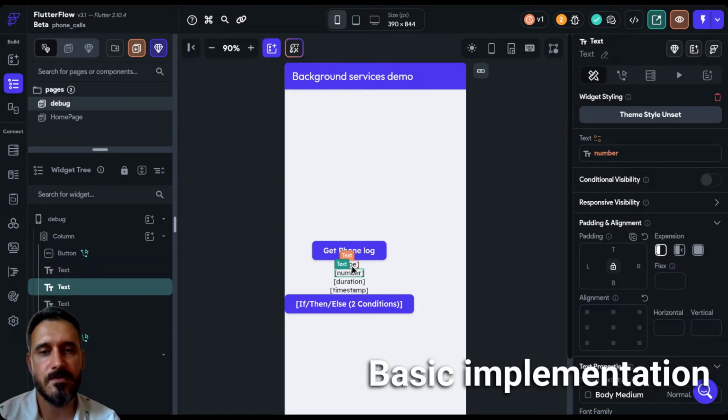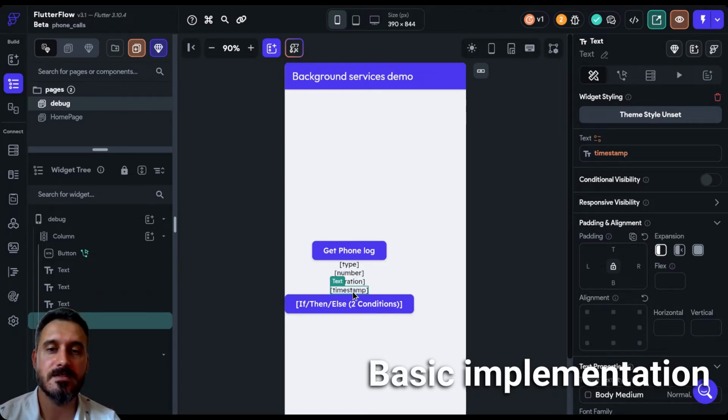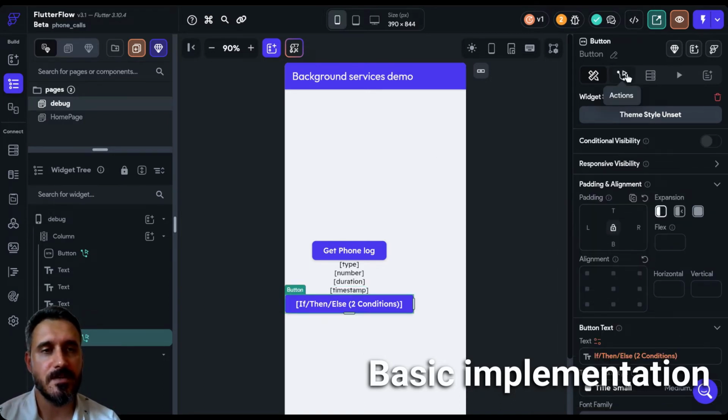So this is the type of the phone call. This is the number that was called. This is the duration of the phone call, I think in seconds. And then the timestamp is the actual date and time when the phone call was done. Great.